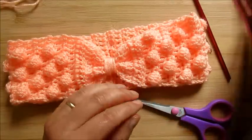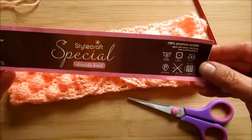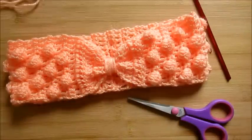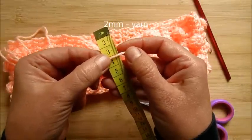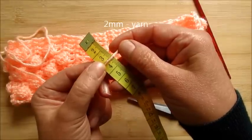I used Stylecraft double knit premium acrylic yarn. If you don't have this brand of yarn, then use a yarn that is two millimeters.